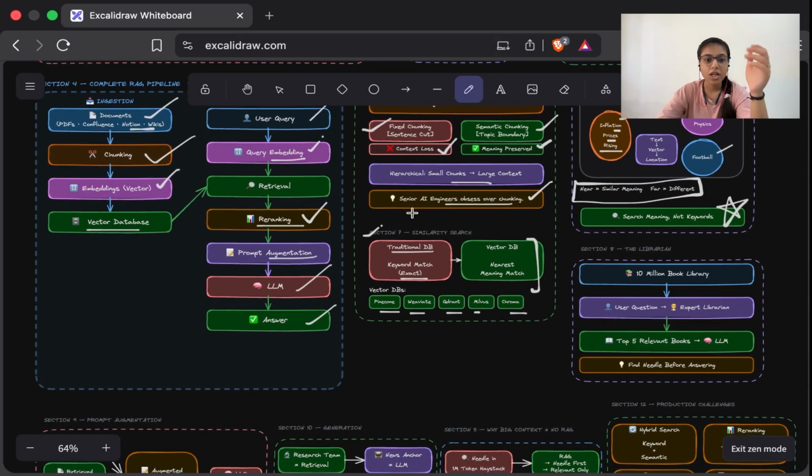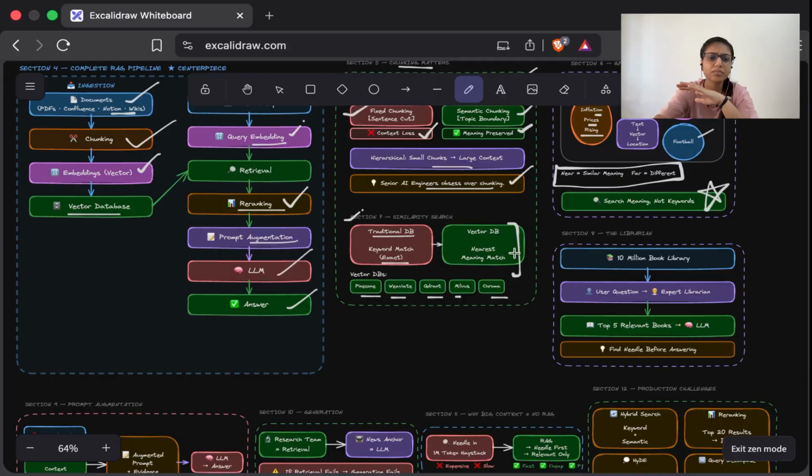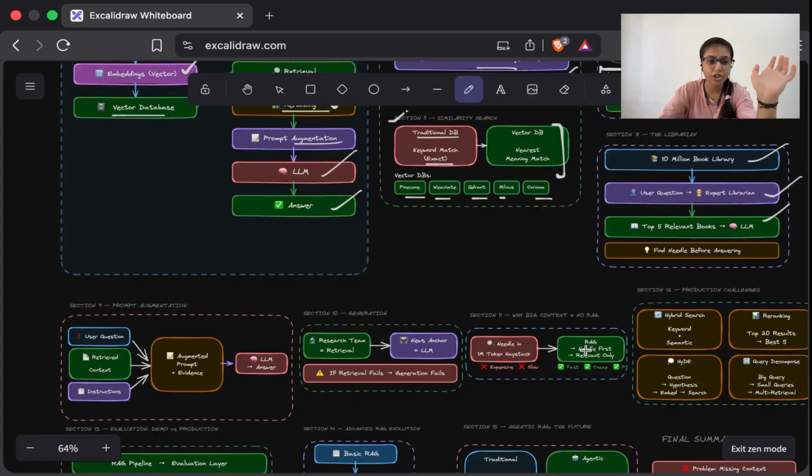That can make our information more relevant in terms of our use case. So, if I want to explain retrieval, let's take an example. You are walking into a library with 10 million books, and you don't want to read every book. You want an expert librarian to come and help you find the 5 most relevant books and place them on the desk. This is what retrieval does. The retrieval system acts as a librarian, and its job is to find the most relevant information as quickly as possible.